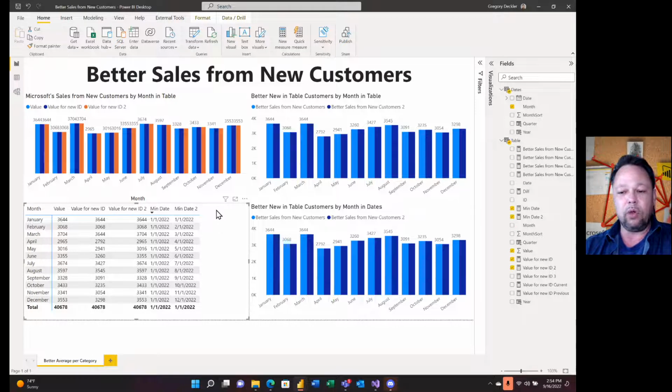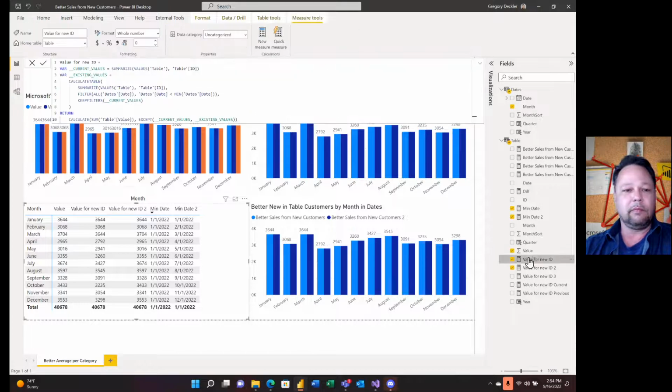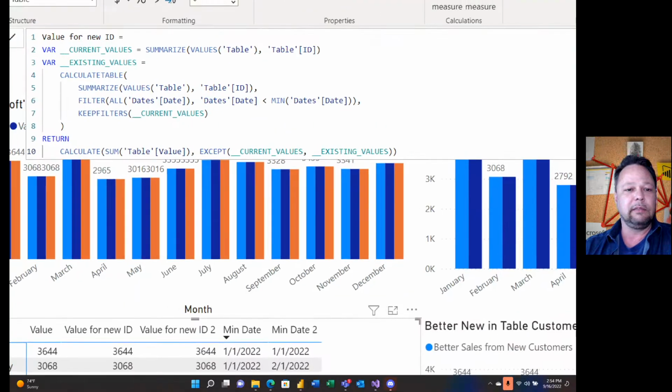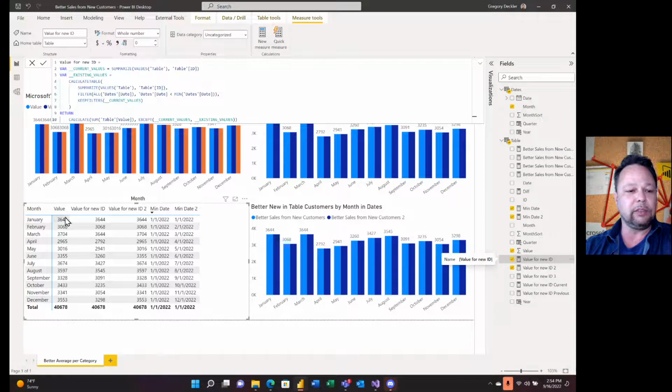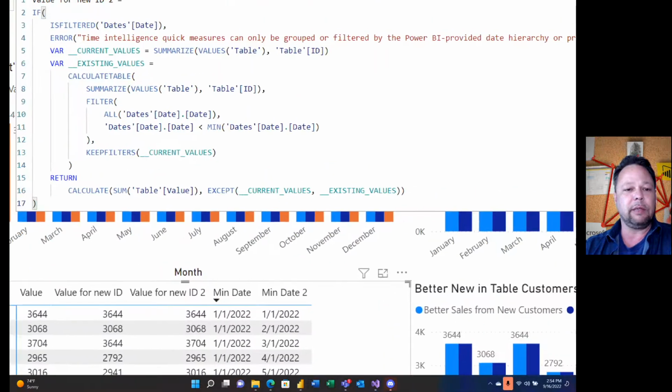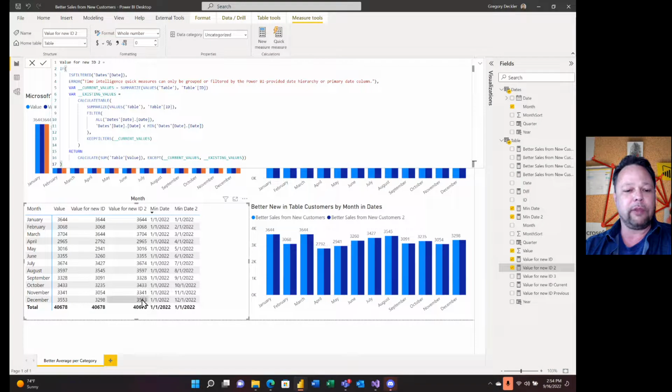Now it does roll up correctly if you use month from the dates table, right? So in this one, I'm using dates table for everything except for the value, essentially. And it does roll up correctly. So here's the sum of the value, and then here's my value for new date, which is this guy. And you can see 3,298. That agrees with better sales from new customers. But you can see here, even though this one's constructed the same way, except it's using the date hierarchy, right? It comes out with the wrong value. So even though I'm using month from my dates column, dates table.